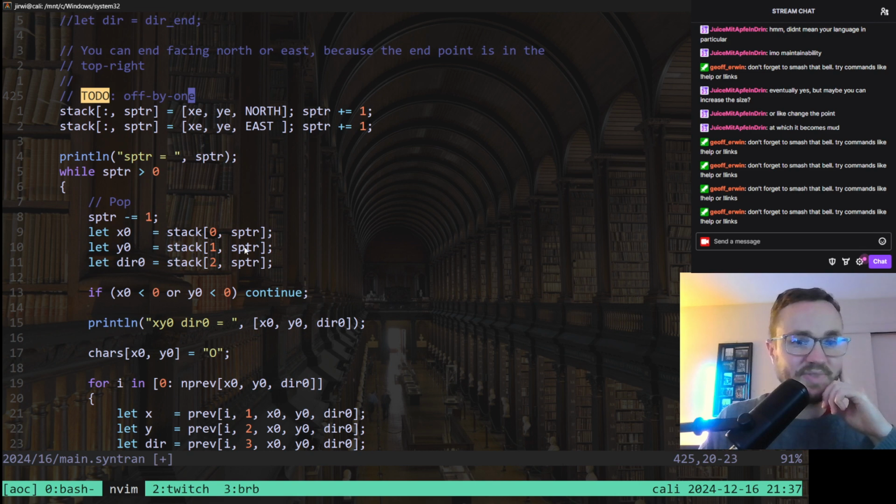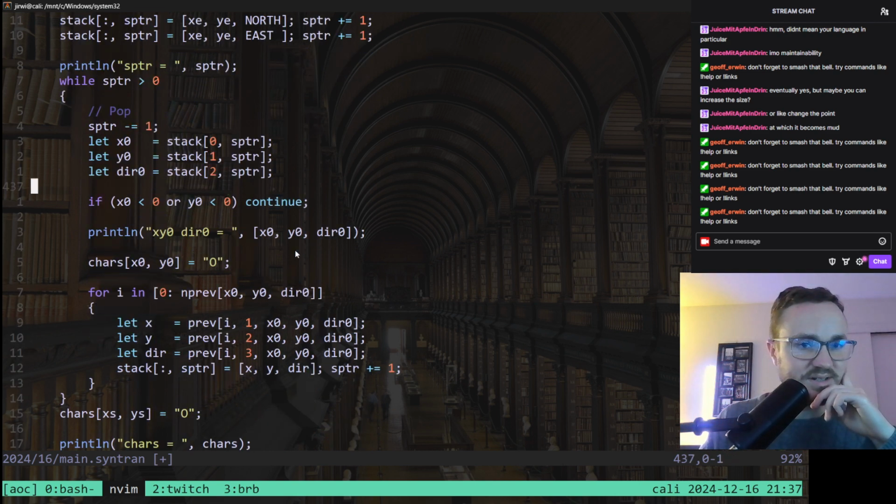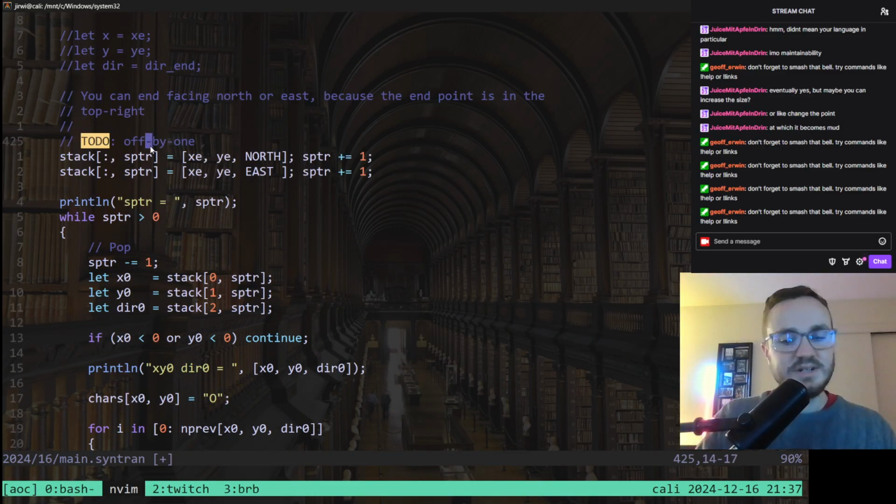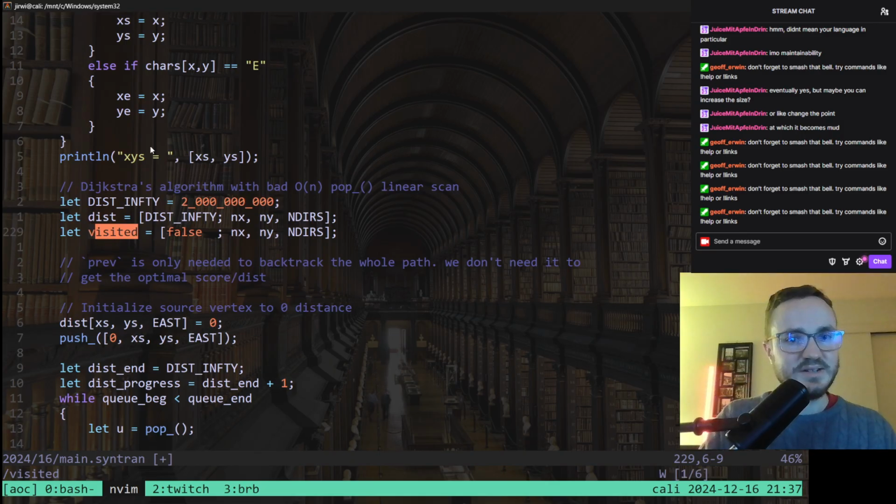Just want to get this working, and then, I mean no, it doesn't have DIRs, so I already have, okay, I can just reuse this array. Visited.